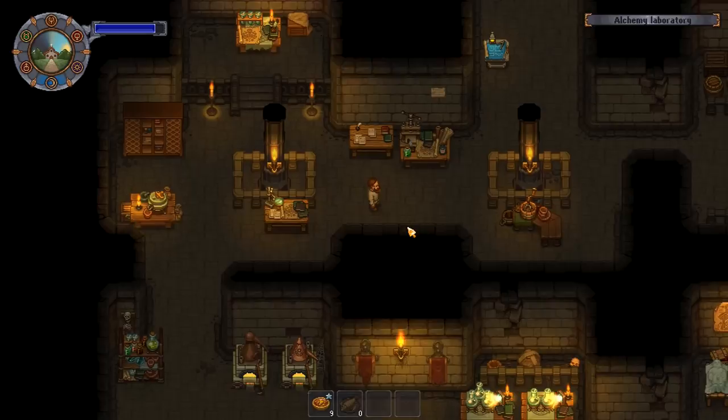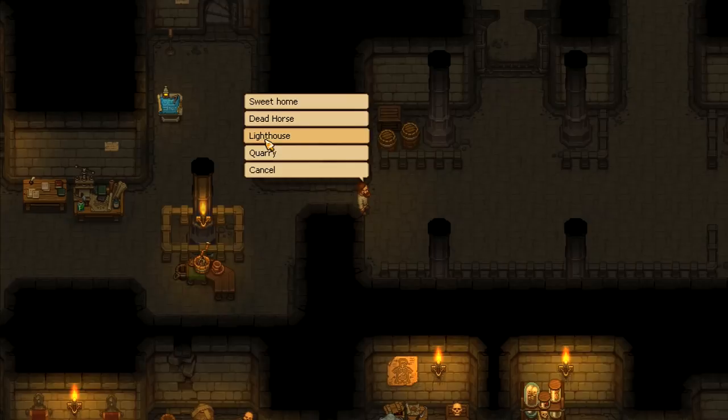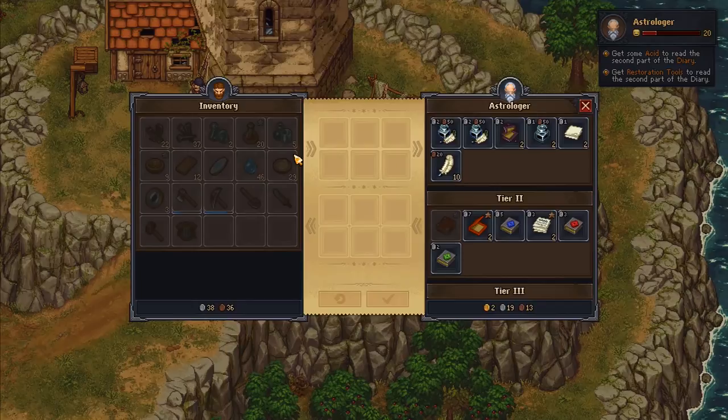I still don't have the playwright ability, so that's the next thing that we're going to... But I don't need to worry about that right now. I want to teleport, use, and I want to go to the lighthouse over here. Speak to you, trade. I want one of those.